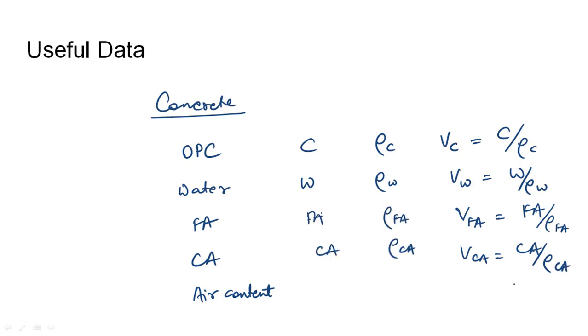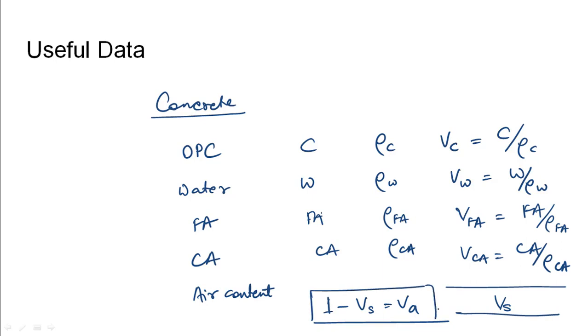Once we know the volumes of the individual components, we can add them together and that would form a certain volume which is called the solid volume in the concrete, or the volume of the matrix, and this can be subtracted from 1 to get the air content. This is because totally we have 1 cubic meter of concrete in which the cement, water, fine aggregate and coarse aggregate will occupy certain volume, and when we subtract that from the unit cubic meter, whatever remains will be the air content. So in this case we have been given water, that is 184 kg per meter cube.